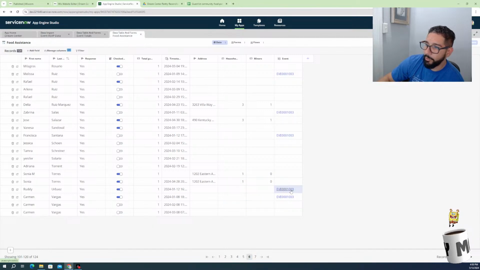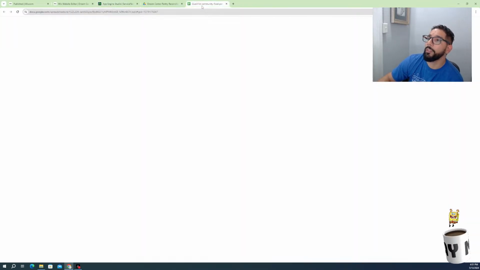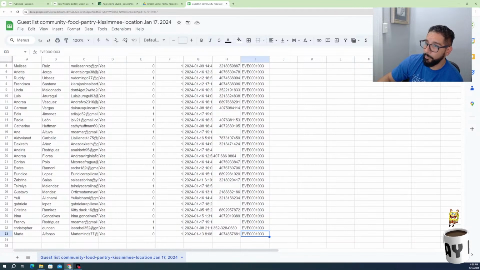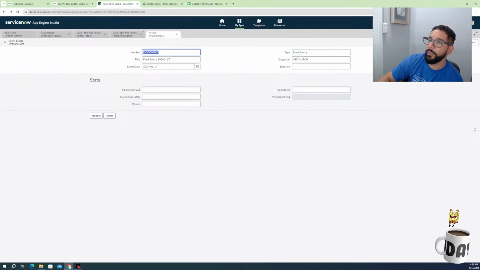all right. So we got events here. And now they tied into this event. Great. So definitely we can just add the event record for each of these. So a few manual things we gotta do, but with the import, we're making sure the data is good. We create our event, and now we can calculate this, right? Family serve. So how will we calculate this? We gotta look at all these records, right?